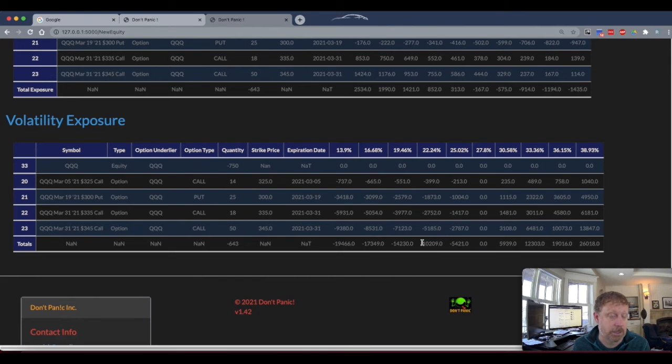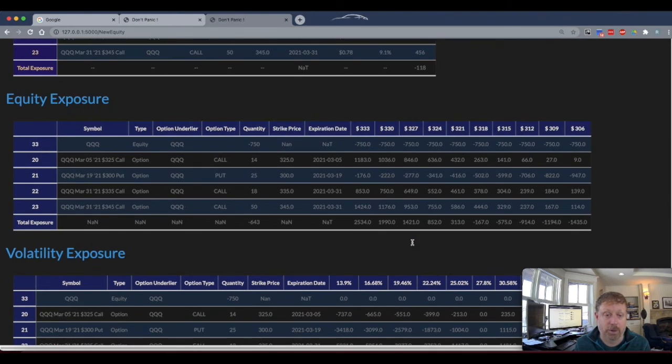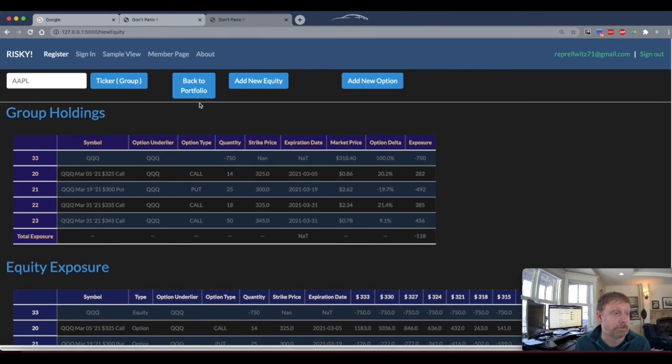This is pretty intriguing information here. This one has a pretty big impact on volatility, so I'm somewhat susceptible to vol swings here. If we get a decrease in vol, this piece of the portfolio would go down a lot. And now I'm going to head back to the main portfolio page just to see if there's anything else I want to take a look at quick.